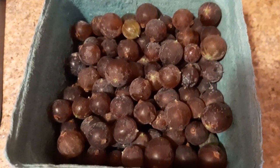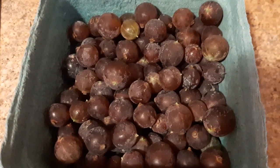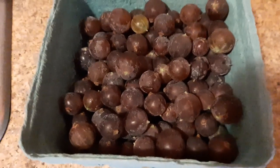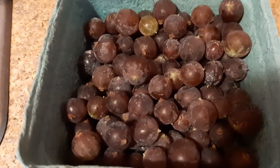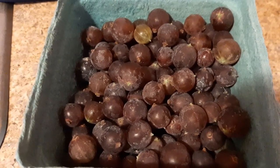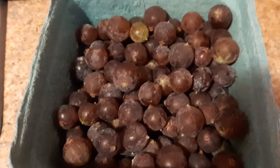We are looking at some beautiful gooseberries that we picked off of a very prolific bush yesterday. And I was reminded of something as we were doing this. You see all this white stuff on the skin of the gooseberries? That white stuff is wild yeast that is in the air. You'll see the same thing on grapes.